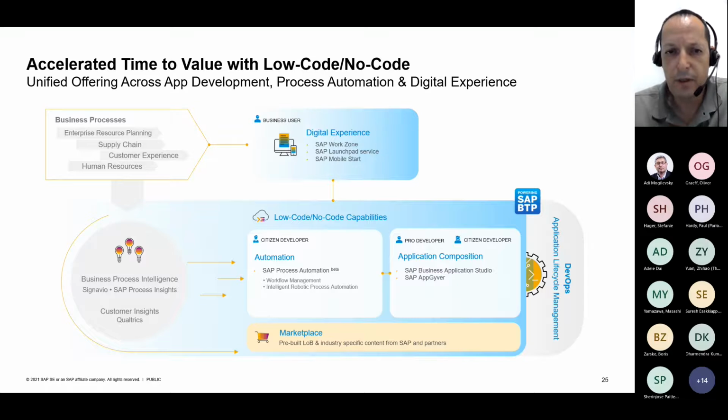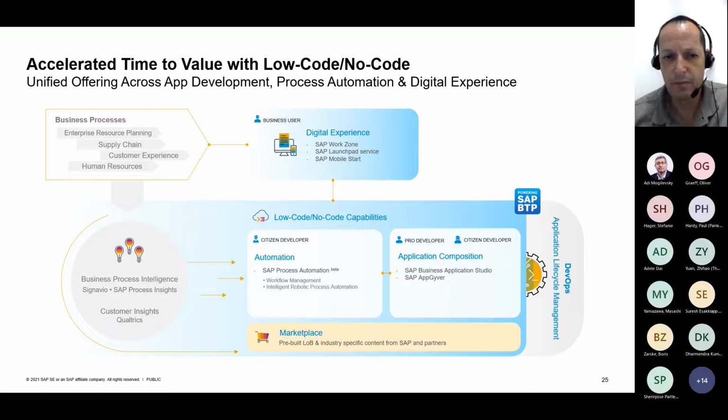So SAP is looking at the low-code, no-code market in a more holistic view. It's not only the application composition or application development that is being addressed. We also address, in SAP's view, how the business user has their experience with SAP systems, as well as how other personas like a citizen developer or an automator can automate business processes.